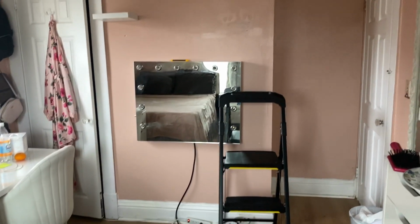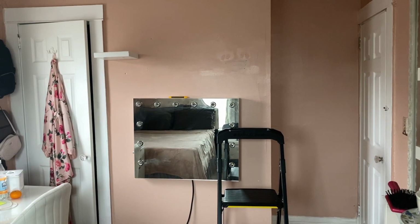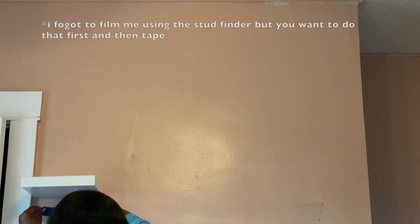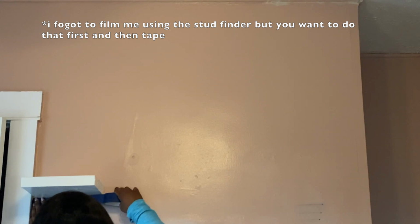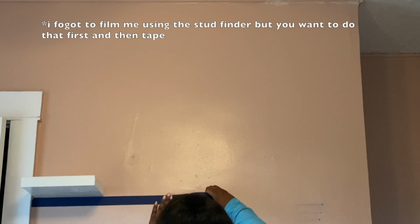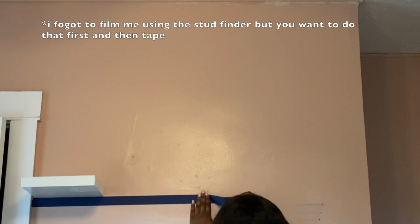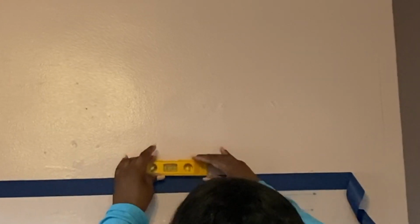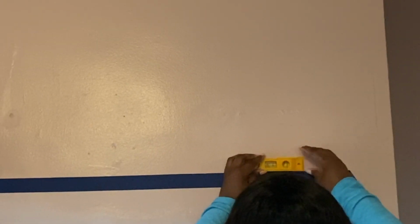If you're short, you might want to use a ladder. I'm 5'6", so I didn't need it, but it's always good to have just in case. I already mounted the first shelf off camera using a level, but I'm putting this tape down as a marker to make sure I'm keeping the shelves lined up. This is a good technique to use if you're doing this alone, and make sure you're using painter's tape and not duct tape, or else you might rip off some of the paint when you go to take it off. And now I'm just using the level to make sure that I put the tape down straight.